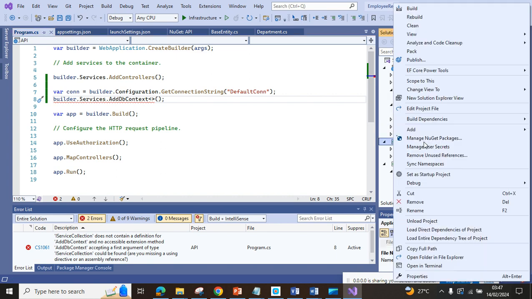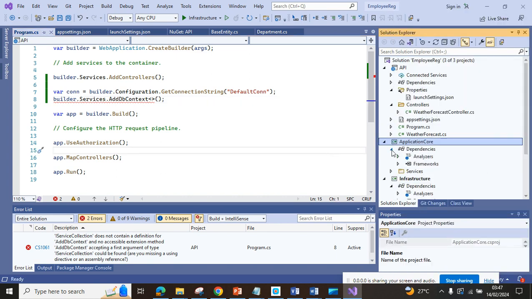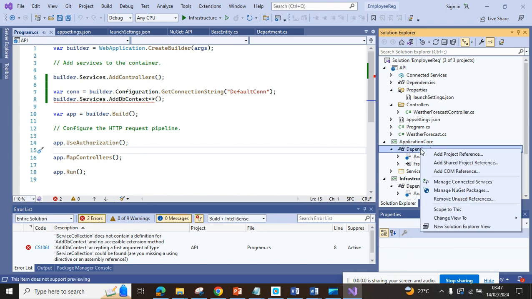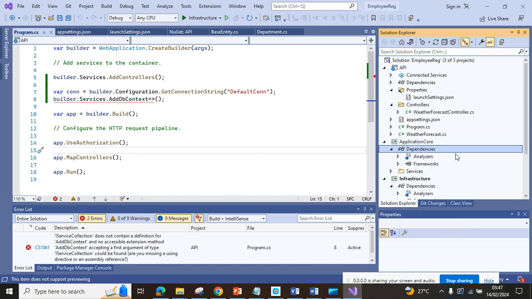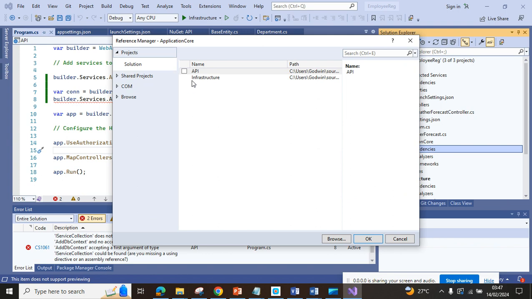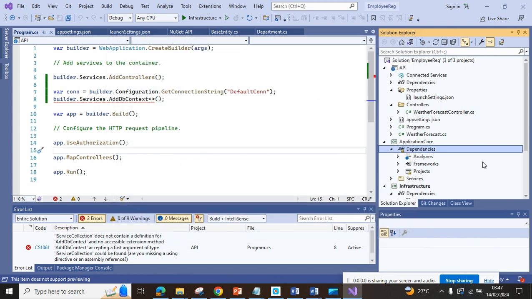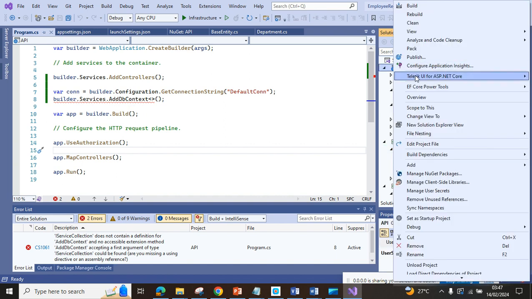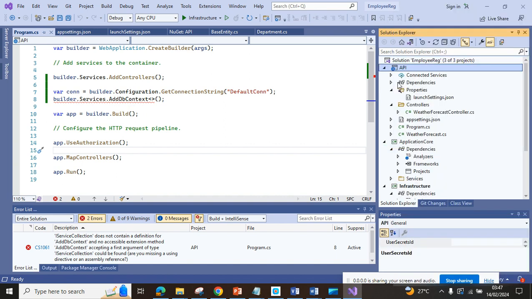The application core will reference the infrastructure, let me go to dependency. We have a project reference. The application core will reference the infrastructure to be able to have access to the abstracted database functionality.